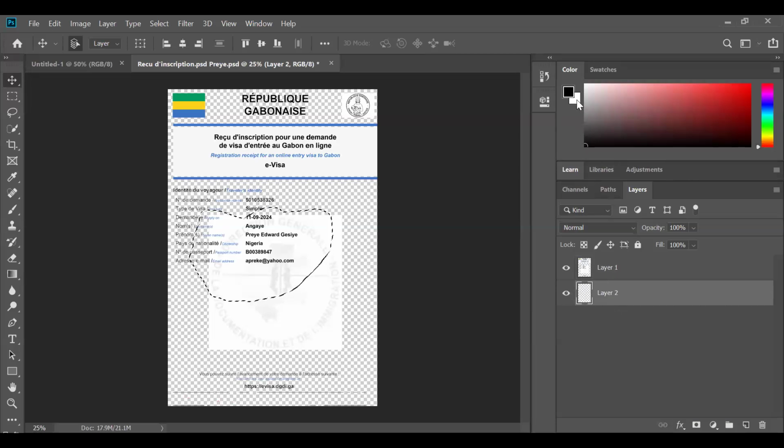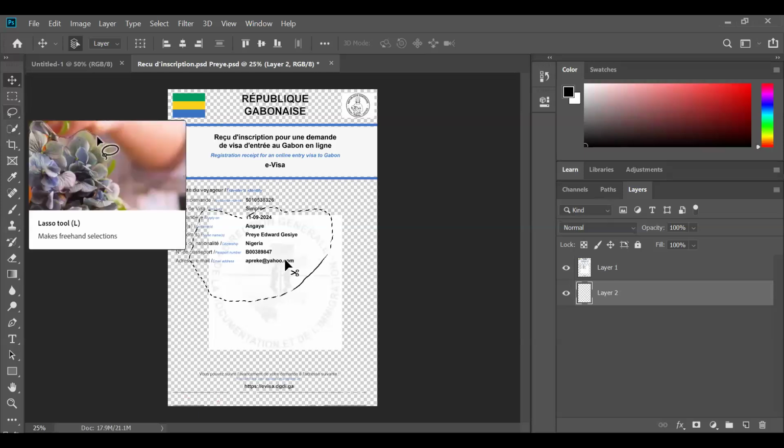So come to color, to the left tools here. The third last, I think. The third last tool in the list of tools on your left.